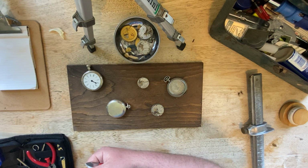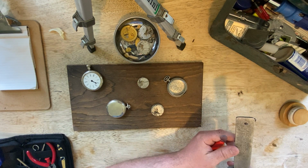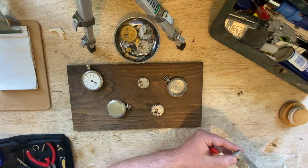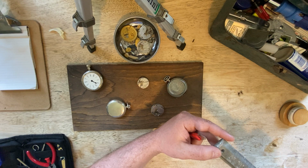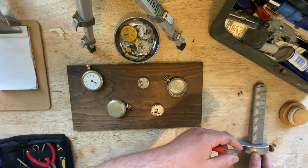And then at 2 o'clock we have a toolbox of mine that is turquoise and pretty banged up and bent and rusty, and it has the tools in it that I use most frequently, screwdrivers and stuff like that, measuring tapes. And then from 3 to 4 o'clock I have the Hans Schober ruler that my friend Gabe asked me a great question about, and I'm going to make a whole other video about tactile measuring. So look out for that one. But I got the Hans Schober, the best.